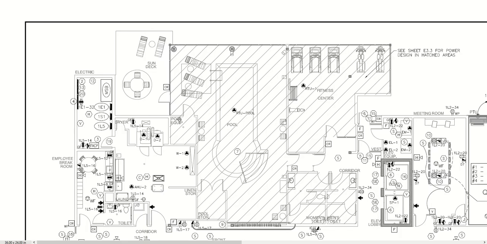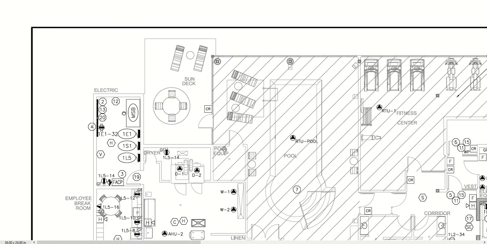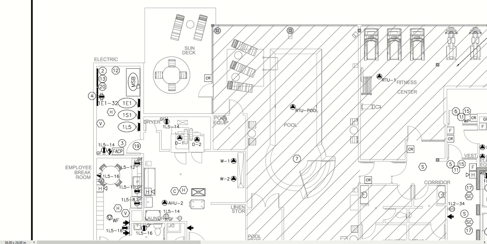So with that in mind, we take a little closer look at the main electrical room. You can see we have our main switchboard, and then we have 3 panels in here. We don't have to worry about the double exit we talked about when we talked about panels, because this switchboard will not be wide enough. It doesn't meet that minimum criteria. So we should be fine with just one door. I did make the recommendation that it swing out, but it doesn't have to. I think that's just a good design practice.